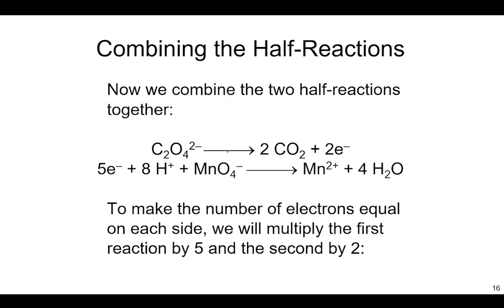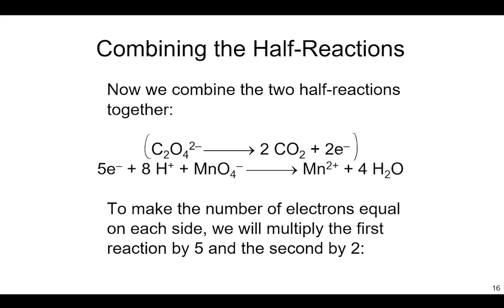And so I'm going to write my 2 balanced half reactions side by side. Here's the first one we did, and here's the second one. And before I add these together, I need to make sure that the electrons are going to perfectly cancel. They won't here because 1 is 2 and 1 is 5. So I need to multiply one of these reactions, or maybe both of them, to make these equal. So just figure out the common multiple here. 5 and 2 is 10. So I need to do something to these reactions to both make them have 10 electrons.